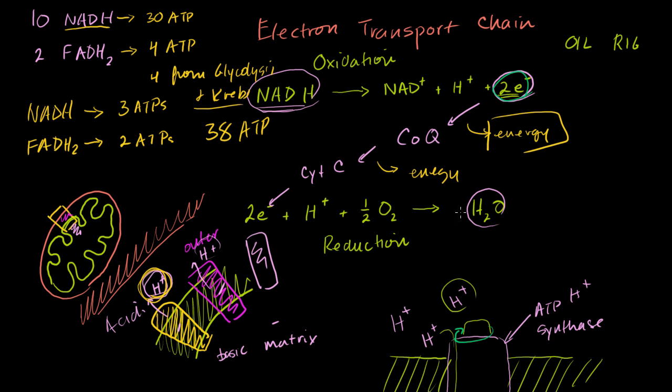Oxygen got reduced right here. But if you look at both sides of this equation, the mistake was I need two hydrogens. If I have two hydrogens on the right-hand side in the water, I need two hydrogens on the left-hand side. So there should be a 2 right there. So that was what I would consider to be a minor mistake in the last video. But this also gives me a chance to introduce you to some more terminology.